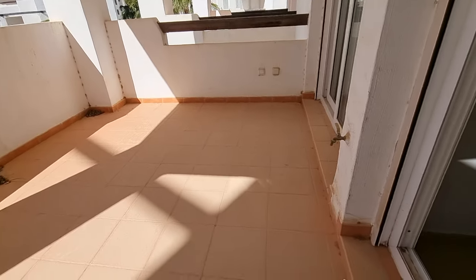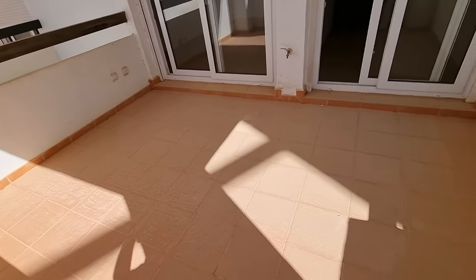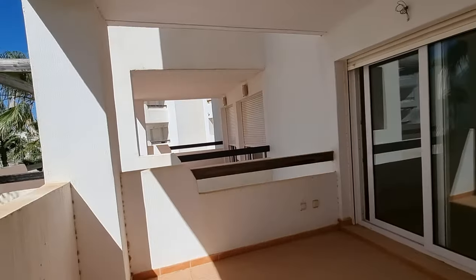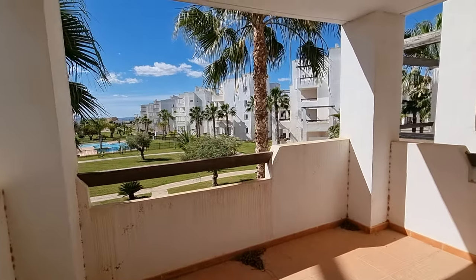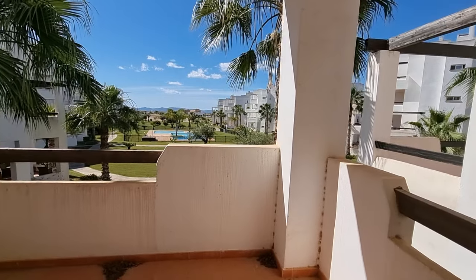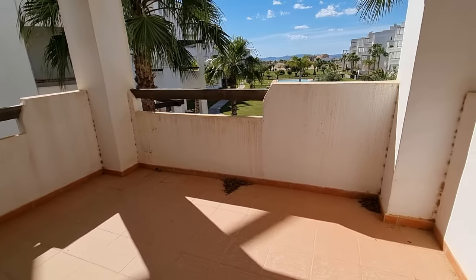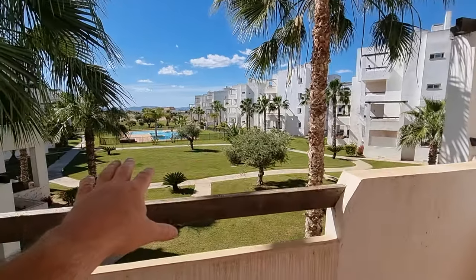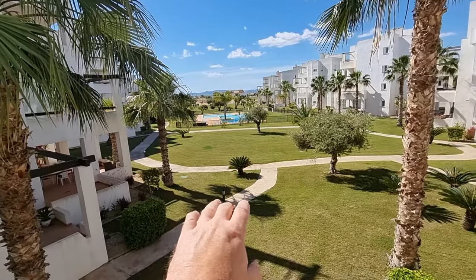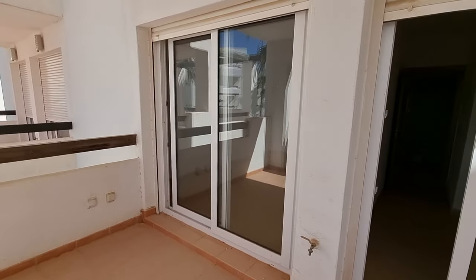Lovely views, great orientation. This is a great place — going at 53,000 euros. This is the best unit on the resort at the moment and probably one of the best positions, and it faces south of course. Community fees all differ slightly, but if you allow for around 120 euros per month — if anything it may be a little bit less than that — you're not going to get any nasty surprises. That's your contribution to things like the pools — you can see how lovely the gardens are kept. It also has 24-hour security, the entrance, all the staircases, the lifts — everything gets regular cleans. So you are getting a good bit for your money.